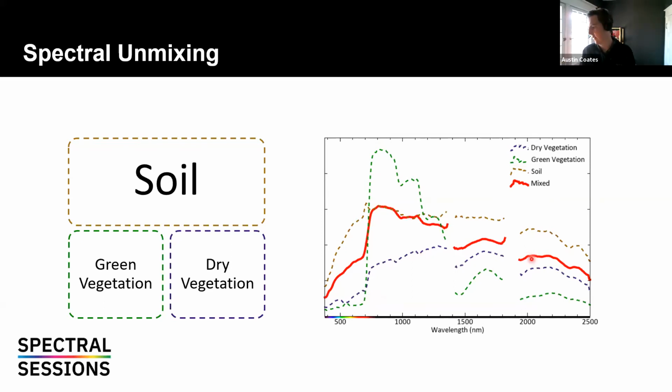And luckily, through the magic of math, it can come back and say 25%, 25%, and 50%. So it's a good tool to have in your back pocket, especially if you're working with a sensor that has lower spatial resolution, so bigger pixels, but still has a lot of spectral resolution, so a lot of bands. Then you can start to unmix those pixels.